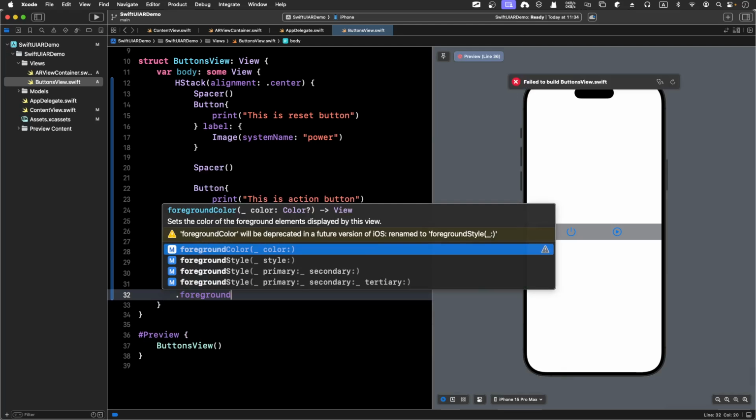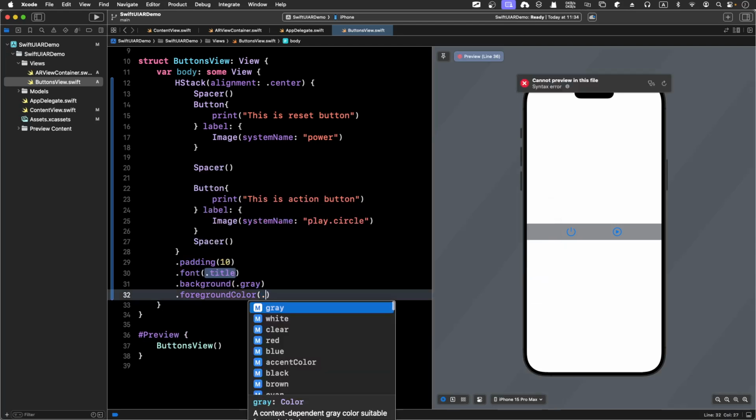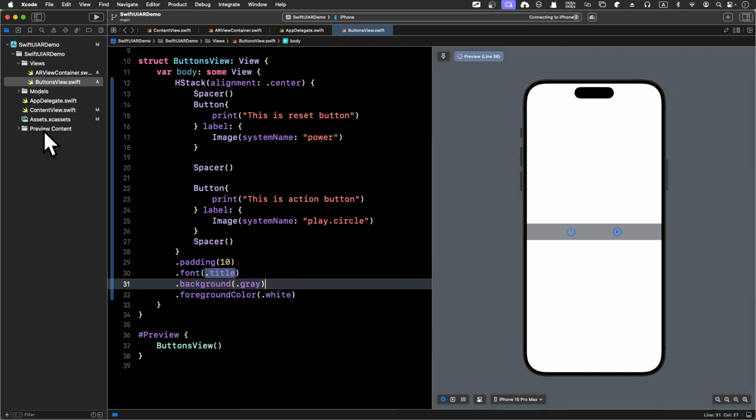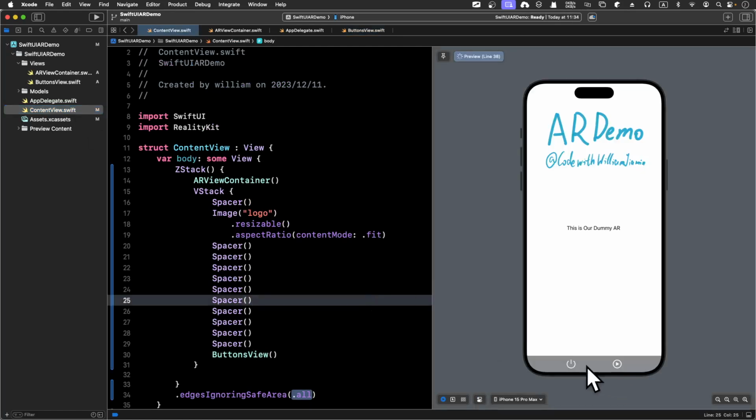Let's make it maybe white, so give it a little bit of contrast. I think that looks pretty good.